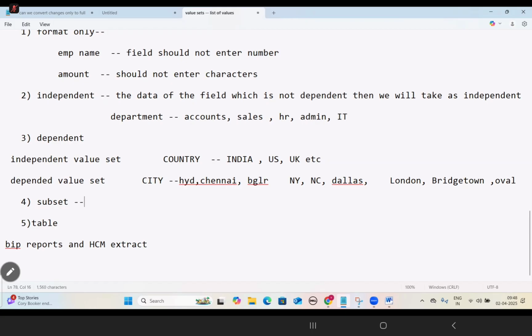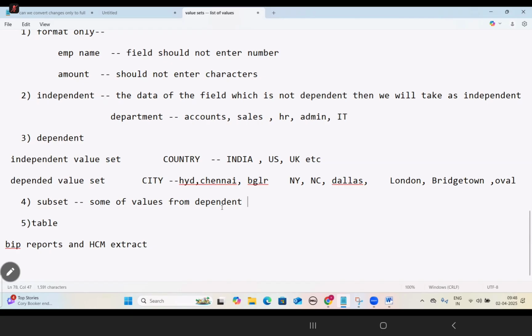Subset value set. Subset value set also takes some of the values from the independent, not the dependent. For example, if I select India, India-related cities will come; US means US-related cities will come; UK means UK-related cities will come.